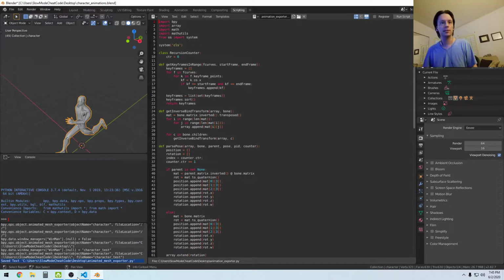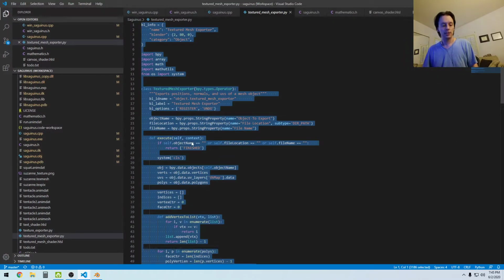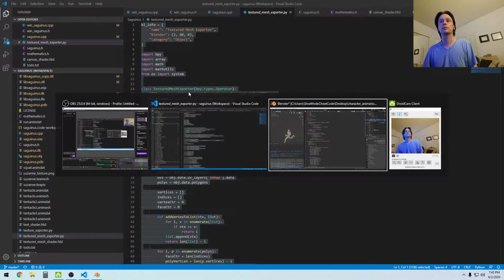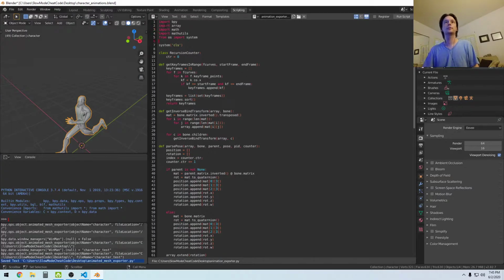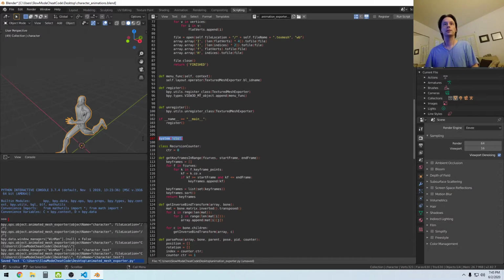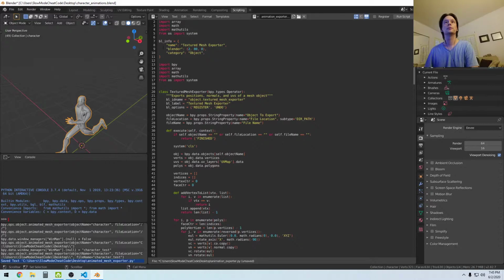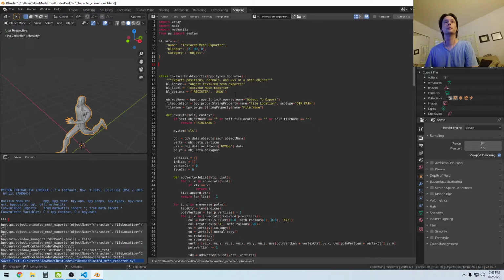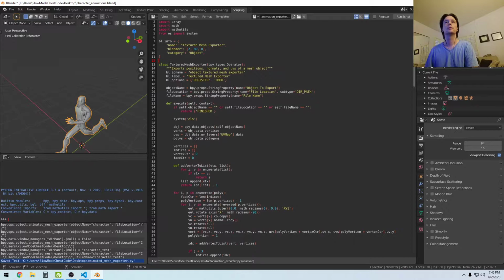I'm going to do what I did before. Copy all of that. Paste it all there. Okay, so this is, I'm gonna call this bone animation, just because it might get confusing if I'm too vague with it. So bone animation exporter.